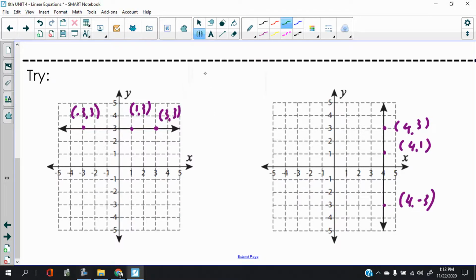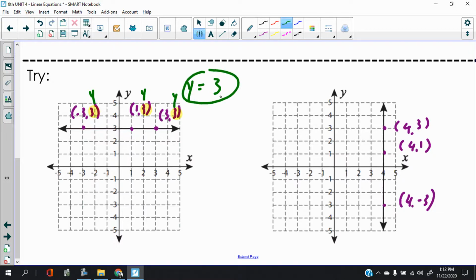Okay, all right. Just to expedite things a little bit, I picked out some of the points and wrote them out for both questions. Now, what do you notice about the first one? The second value, the y value, is always the same. It's all 3. So what do you think it's supposed to be? Yeah, y equals 3. Y is always 3, so y equals 3.